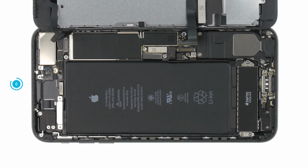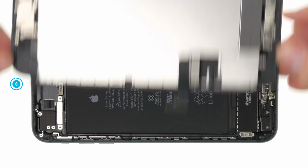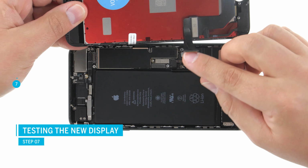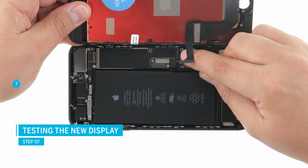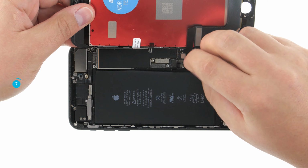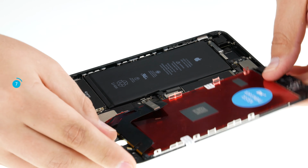When all connectors are disconnected, you can remove the entire display unit. Before you take over all parts like front camera and home button, you should test the new display first. This way you can be sure that the touchscreen works properly and that there are no display errors. Plug in the 2 connectors and then connect the battery.